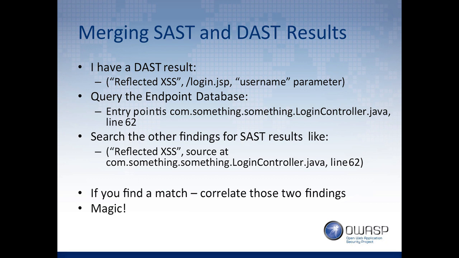If we find that match, then we can correlate those findings and say we think we've found one vulnerability, but we have two pieces of information about it. And that shows us some pretty good stuff: here's the request that should come in, here's the data or control flow through the application that is going to be exercised, and here's the response that's going to come out the other end. So what that gives us is something better than what you see if you just have one type of analysis or the other.